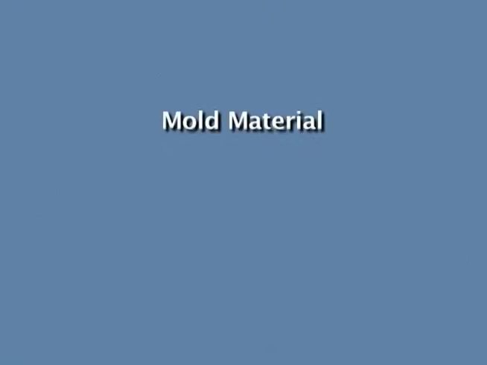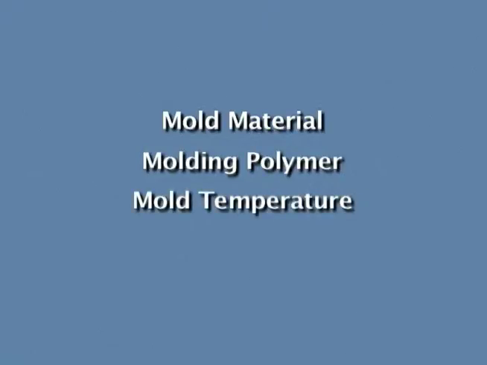And that includes the mold material that the molds are made out of, the molding polymer, mold temperature, and key pieces of timing that occur within the process, maybe cure time or dwell time, in addition to other timing information. While we're collecting this information, we document it on a form, so that we can make sure that we have complete and consistent information about the customer and his process.